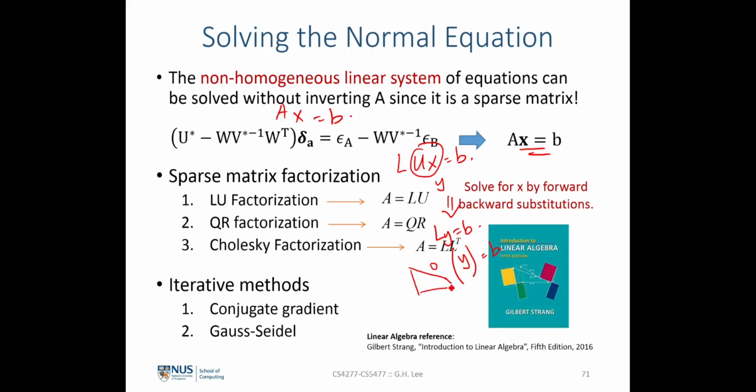What we can do here is simply solve for this element multiplied by the first entry of Y, and then solve for this first entry, and gradually do a back substitution to solve for all the other entries in Y. So once we have obtained Y over here, we can see that Y is actually equal to UX. We'll solve for another homogeneous linear equation where this becomes an upper triangular matrix.